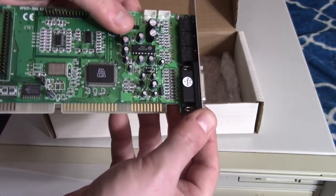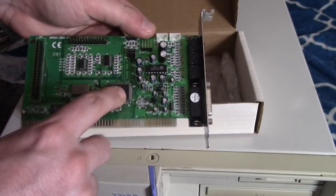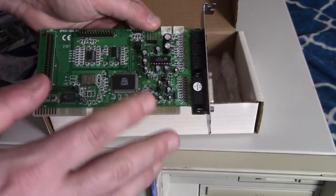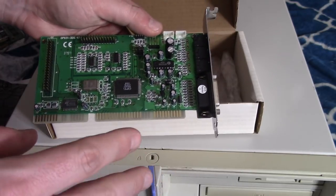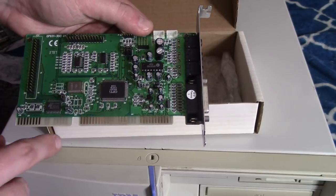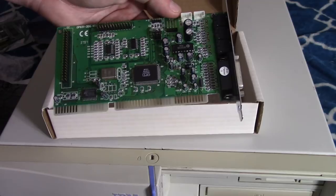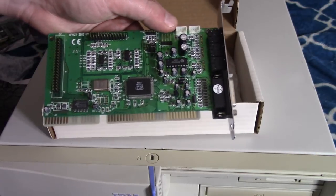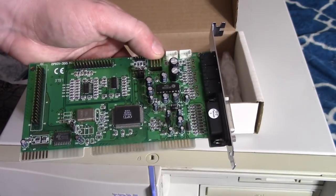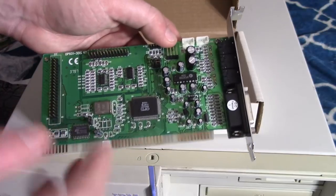Yeah, here's the card itself. Doesn't look all that fancy. There's our Opti 931. Now, the previous cards used a clone, from what I've read, closer to the Yamaha OPL, the FM chip. But with this one, they went with Opti FM, which was kind of like their own version of FM. So from the little samples I've heard and what I've read, it's not that good. So this will be fun. We'll see how bad or maybe how good this card is.